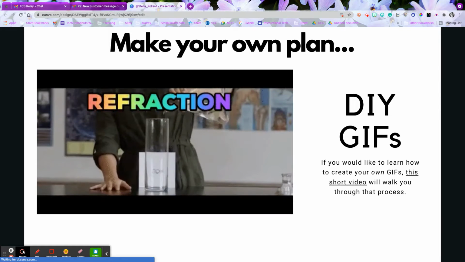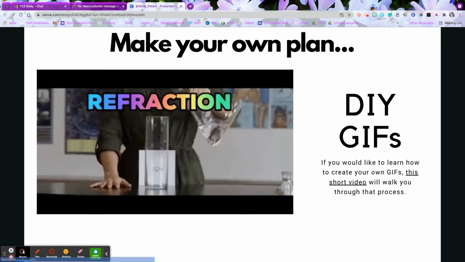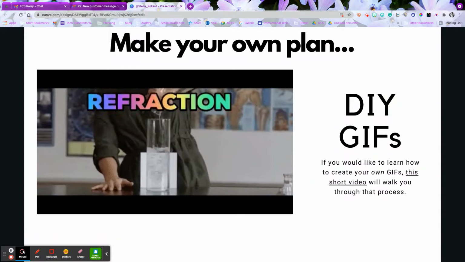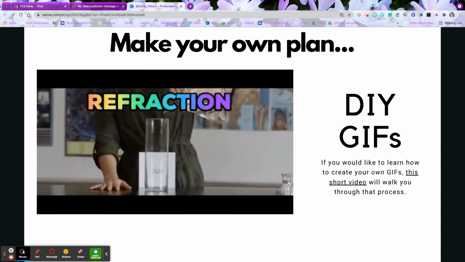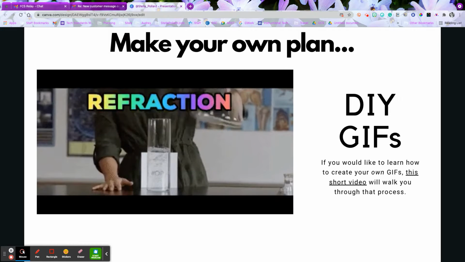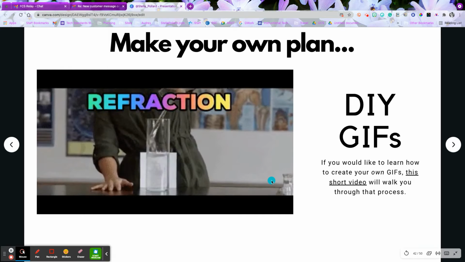For example, Wonder is one of my favorite movies. I love this part of the movie where the science teacher is showing refraction. So before she pours the water in there, it says now, and then after she pours the water in, it says when. And I made that because it wasn't there yet. You could do the same thing.